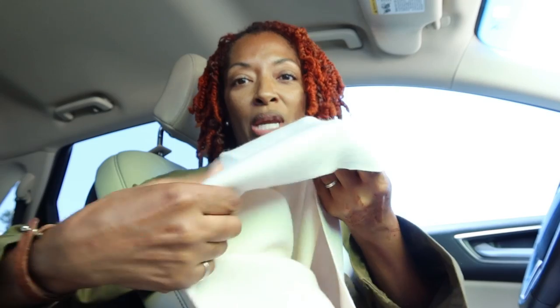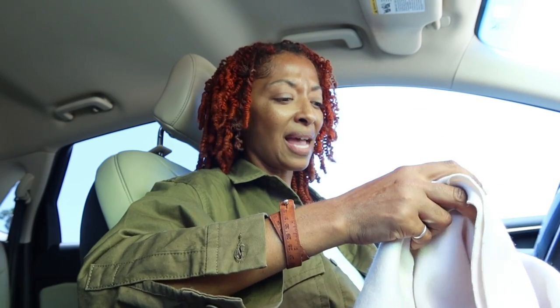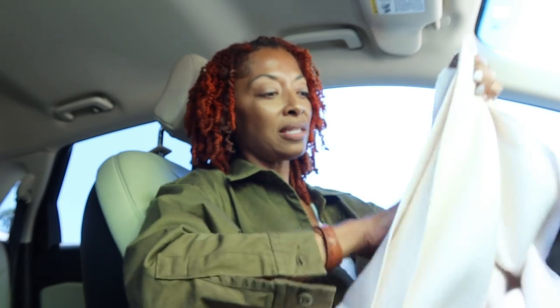I just made another stop — this time I went to Joann Fabric and I picked up this knit fabric. It said it is faux cashmere — it's really nice, really thick and I like it a lot. I'm not sure exactly what I want to make out of it. I just got a little over a yard because it was kind of pricey — I think it was like $29.99 a yard — but I had some discount coupons so I applied those and that took off quite a bit.